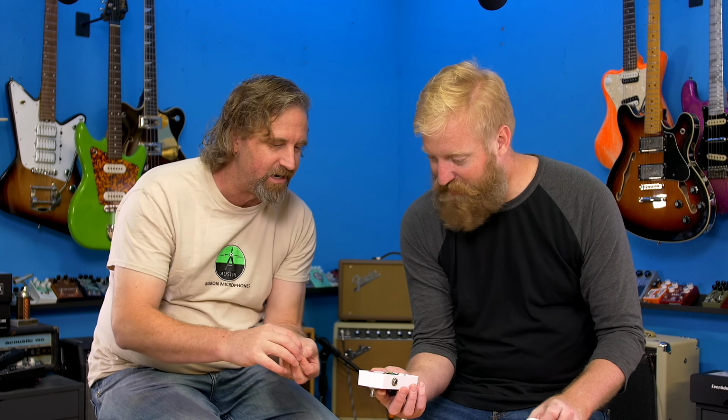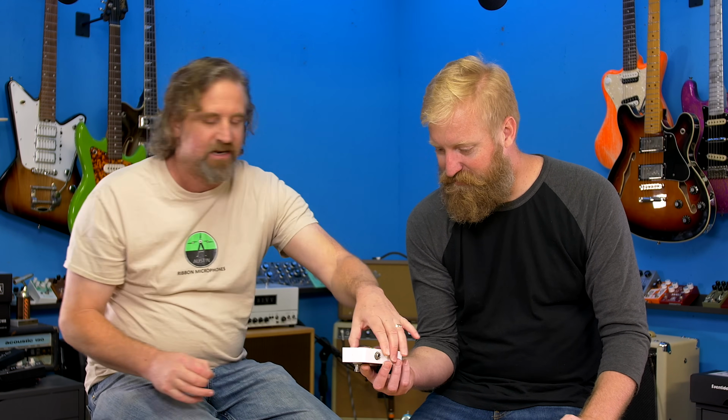We dropped a diode. Oh, did we? Diode dropped. Did it fall out? Is that the missing one? It could be the missing one. I can't see it. I don't have my glasses on. Yeah, let me just put this in there and let's see what happens, if the sound changes now. I gotta get my glasses. Excuse me for a second.